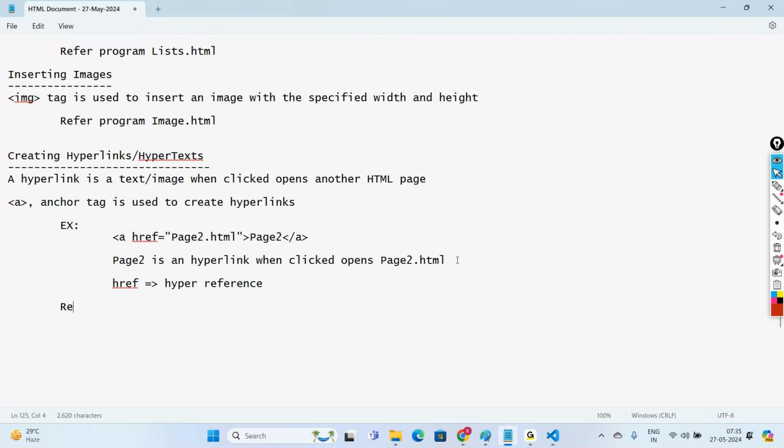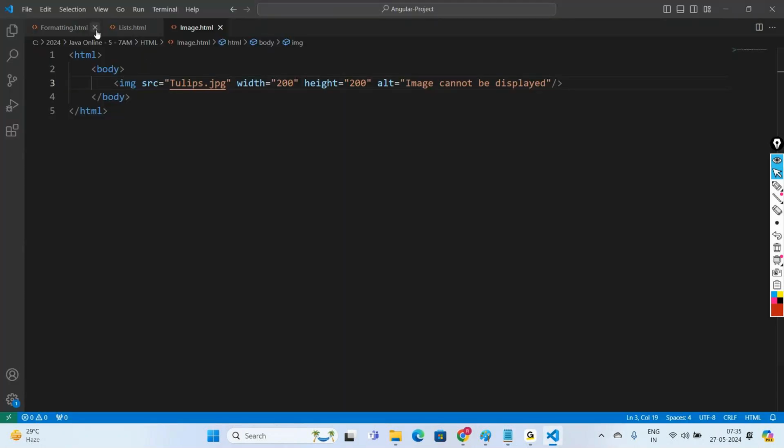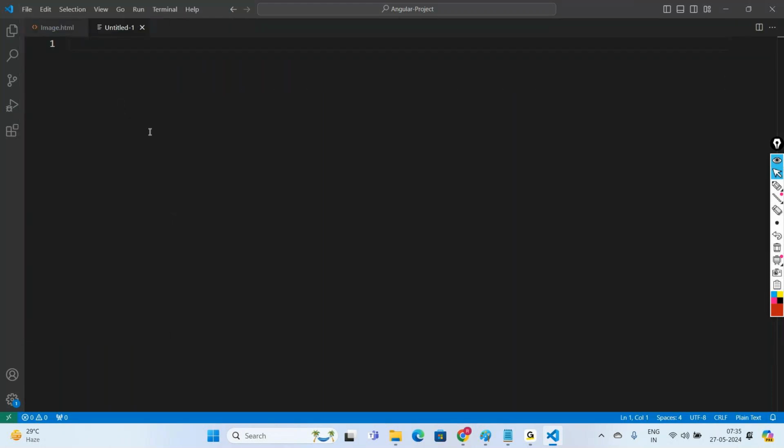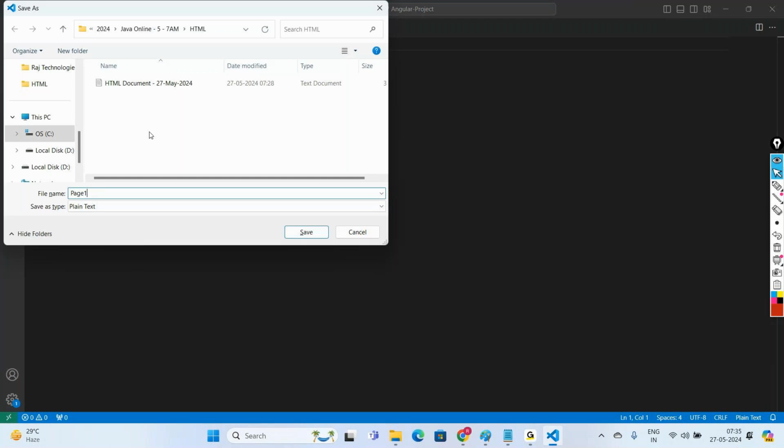Let us understand with the programs. Page1.html, from page 1 we connect to page 2, page2.html. Open browser. Create a new text file. Let me save it as page1.html.